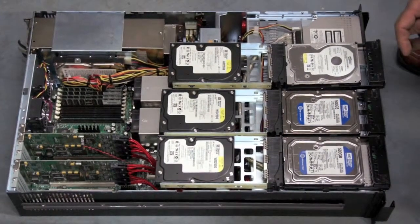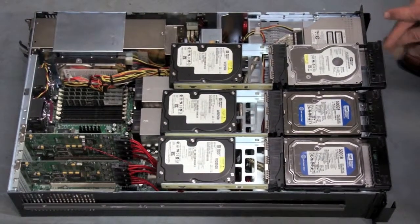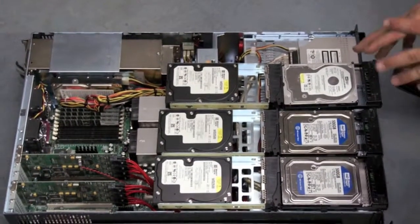If you have any questions about which RAID to select, you're more than welcome to call us at any time and we can help you analyze your situation.